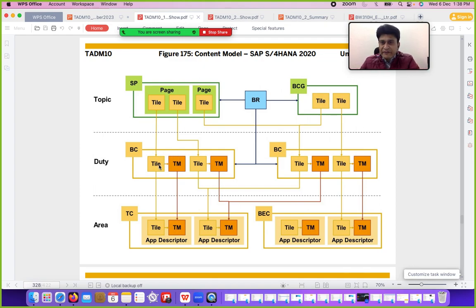The tiles are linked to the sections of the pages, and multiple pages make a space, and spaces you are going to assign to the business role, which contains the front end authorization as well as the back end authorization.